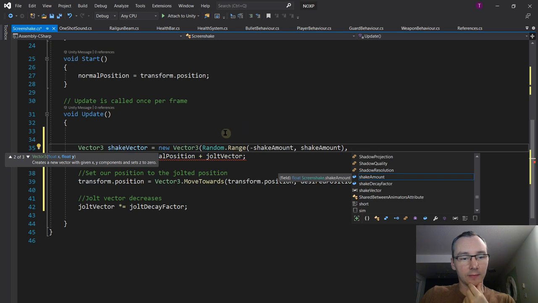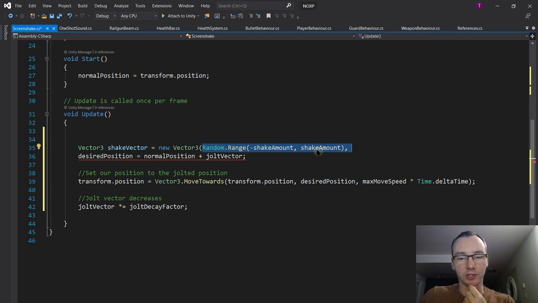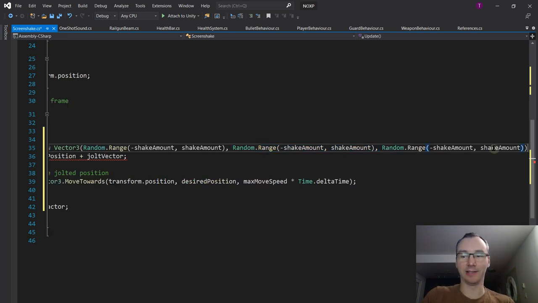We can do that, but it's not great to be writing the same code three times. And if you wanted to change that later, it would be a pain to change it in three different places. I'll show you what it looks like. It looks like that. That's the line we're writing. It doesn't even fit on the screen. You can do it that way. It's not a crime or anything.